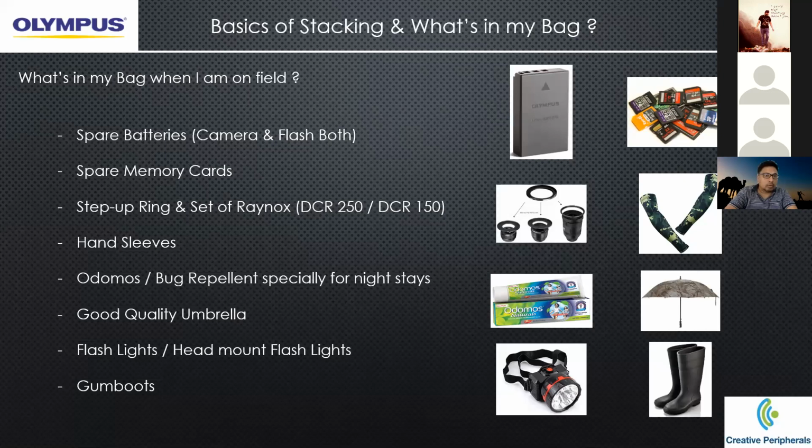And hand sleeves. These are the hand sleeves which are used to protect you from being bitten by mosquitoes or some bugs.